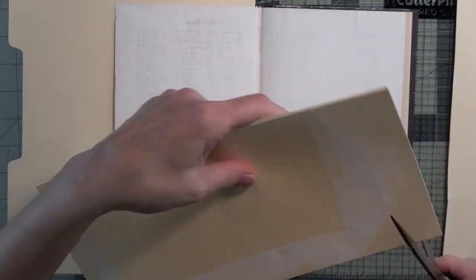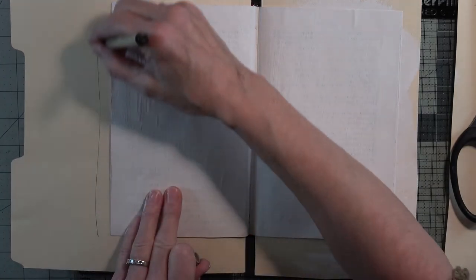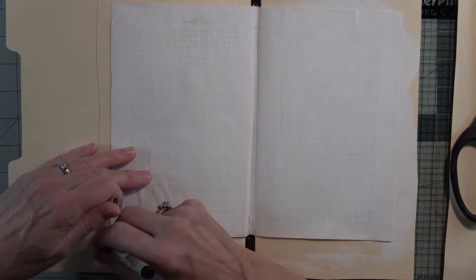Just going to cut this down a bit just to make it easier. See how much easier that is? So give myself a little mark. That's long enough. I don't need to take that one off. It's just going to help me to not have a bunch of junk in my way. There we go. And if I need to use this as an added extra, I can just tuck it in there and paint off the edge. Works out perfect.